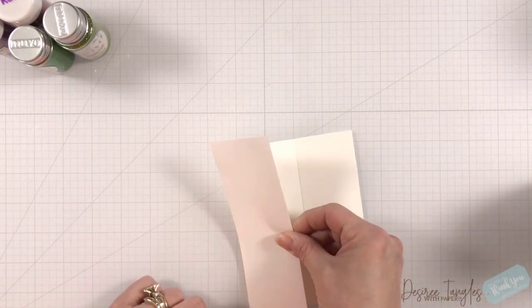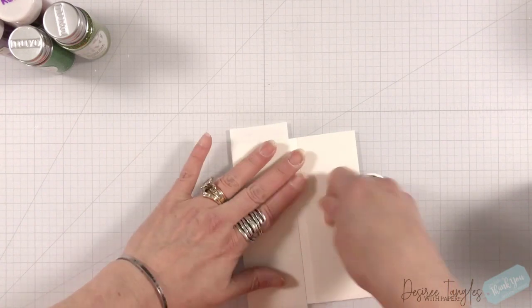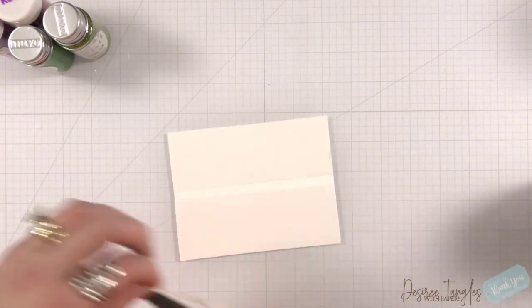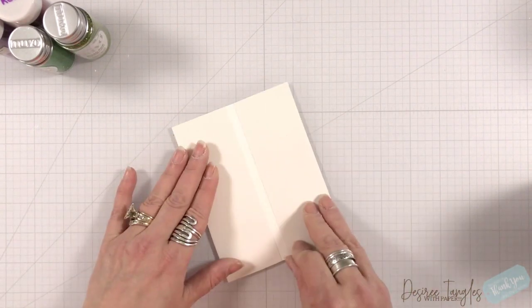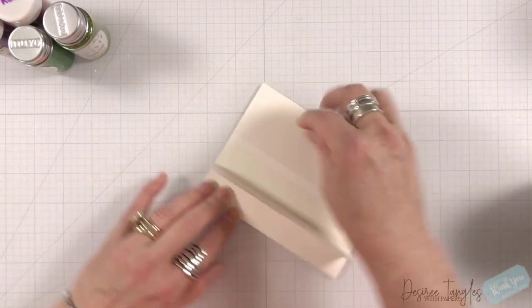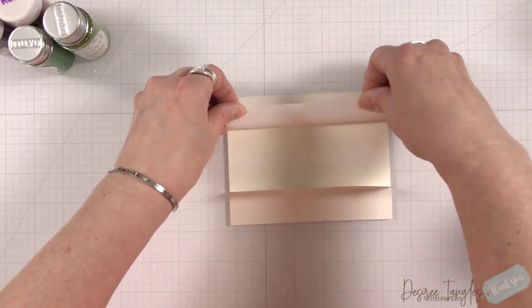I'm just saying. So I'm going to use my double-sided foam tape. One, because it's really strong, and two, it's a large width. So it's going to cover a 4 1/4 by 5 1/2 panel. And that's what this is. Now I am going to trim this down, but just to make sure, I start out with that panel.